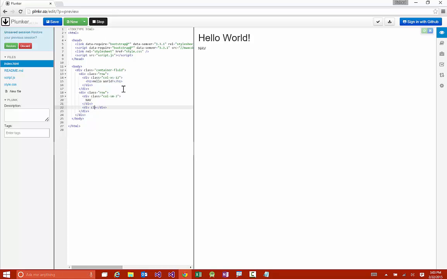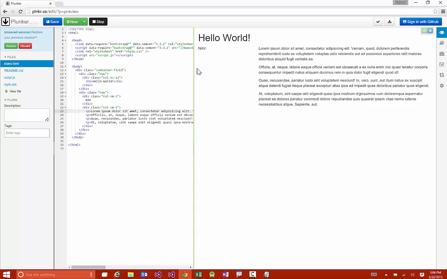And then the second one, if you do the math, if the first one used 3, the second one is going to use whatever's left over. In this case, 9. I don't have to do it that way, but in this case, I'm going to go ahead and just use up all 12 of my columns. And for now, I'm going to put some generic text in here just to illustrate a few things. So I'm going to put maybe 4 paragraphs of just some random content.